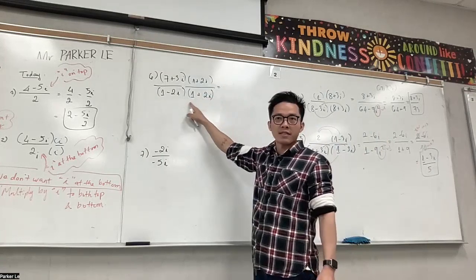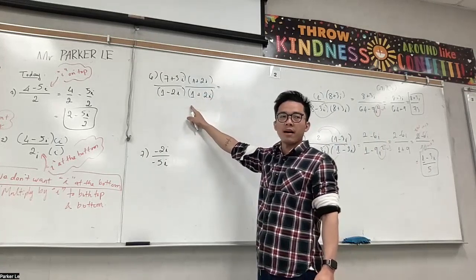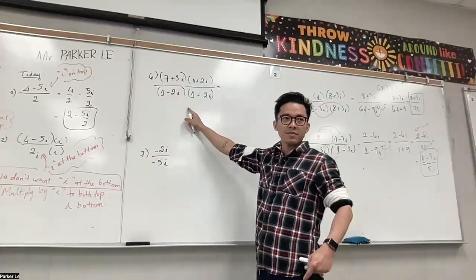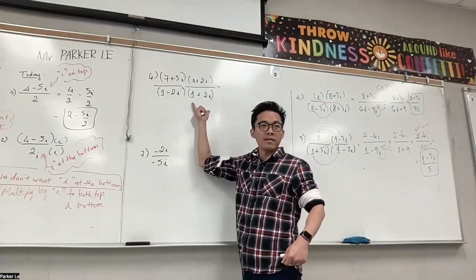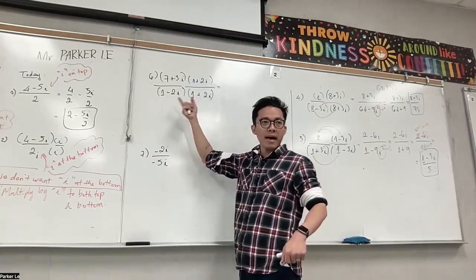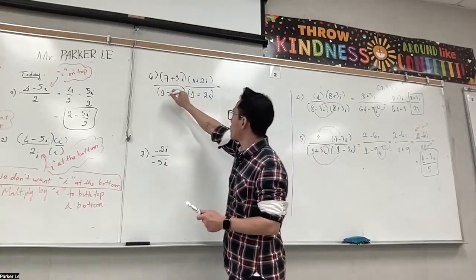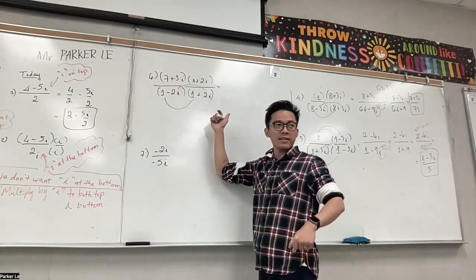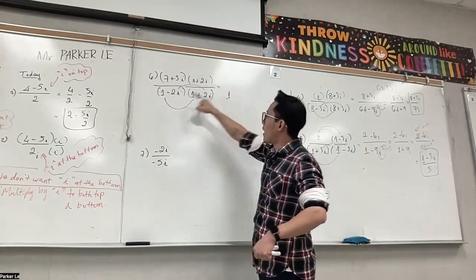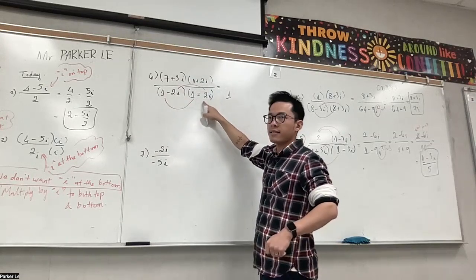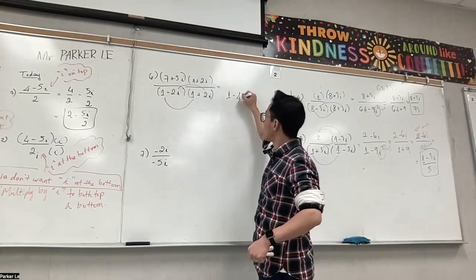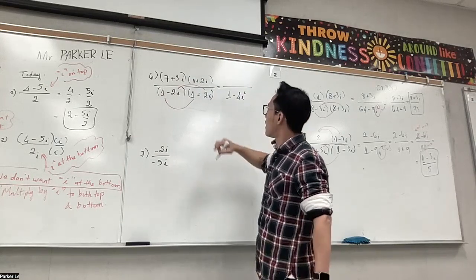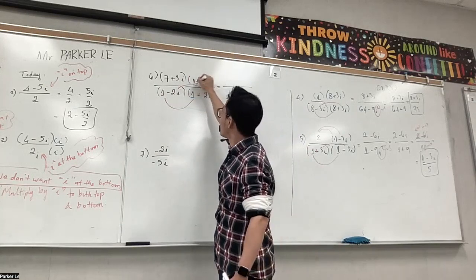Let's take care of the bottom first. What is going to happen at the bottom? Do we need to multiply in the middle? Same set of numbers. Front to front, back to back. Okay. So front to front, back to back. 1 times 1 is 1, negative 2i times 2i is negative 4i squared.